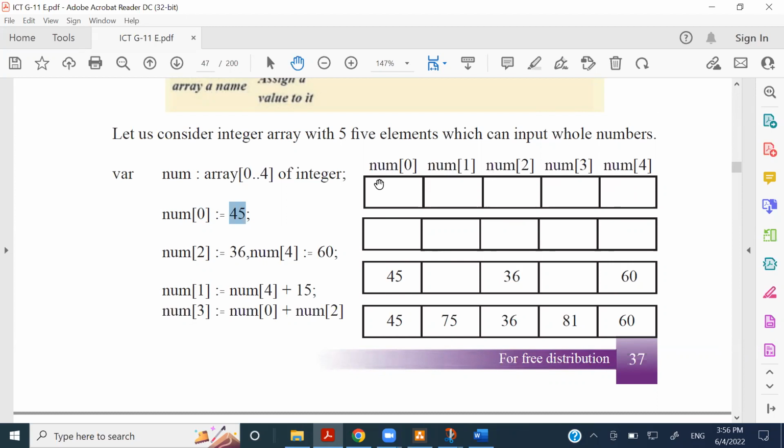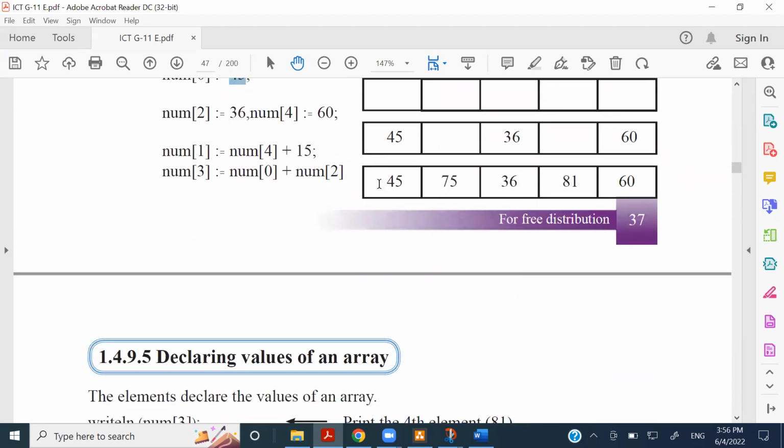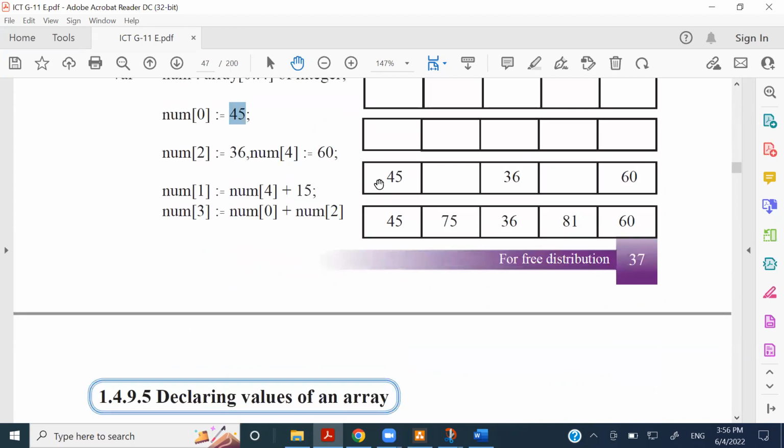Let's assume that you have defined an array like this: var x colon array, I'm taking 1 double dot 100 of integers.